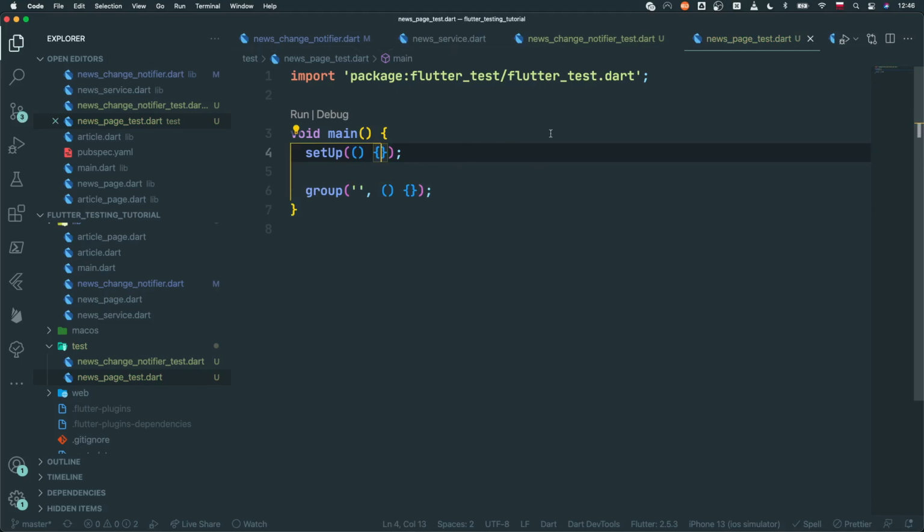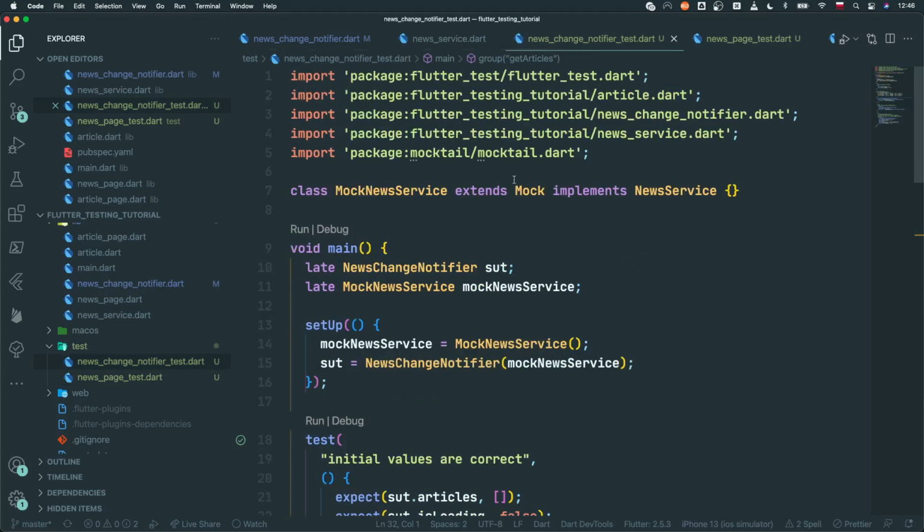However, what we are going to need is our trusty mock news service, much like we have it over here in the news change notifier test, which is a unit test, because even when it comes to widget tests or integration tests, we cannot be working with real network data because it's unreliable, the internet might be down, and so on and so forth, as I've explained in the previous part.